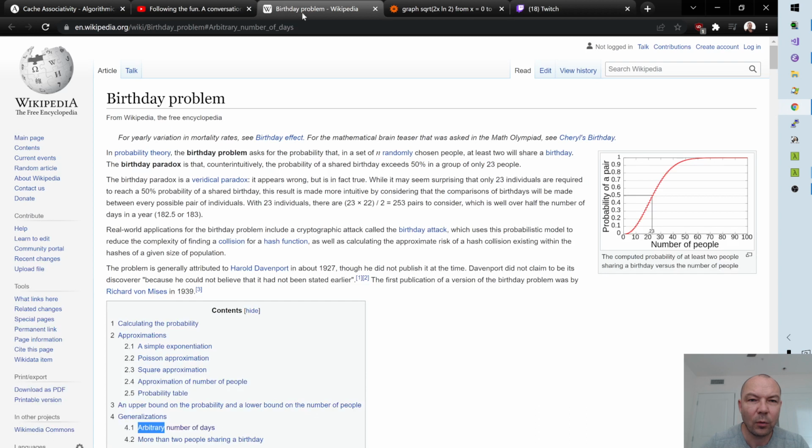You can go and look on the Wikipedias. It's not a paradox, really. It's called the birthday problem. This is a thing a lot of people get introduced to in grade school: if you have a class with like 30 or 35 people in it, you go around and, with high probability, you find that two people have the same birthday, right?